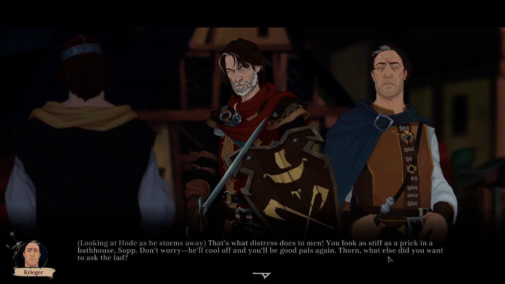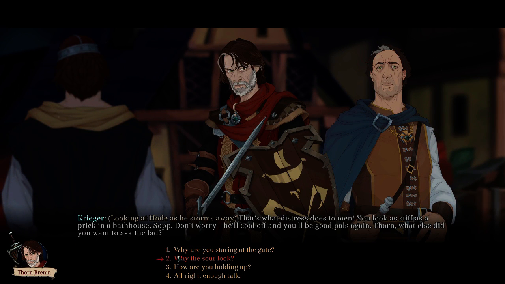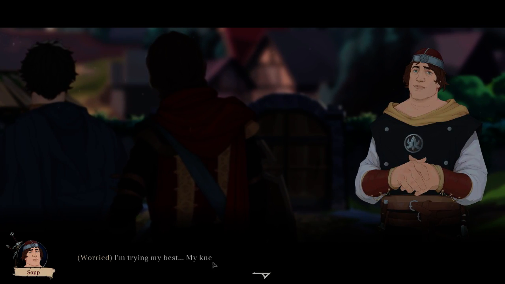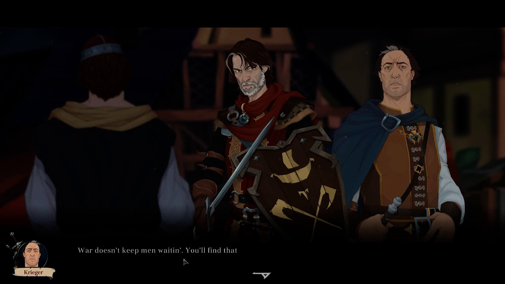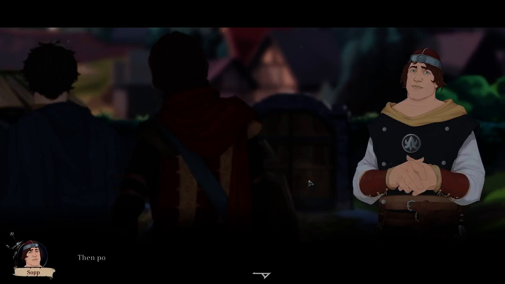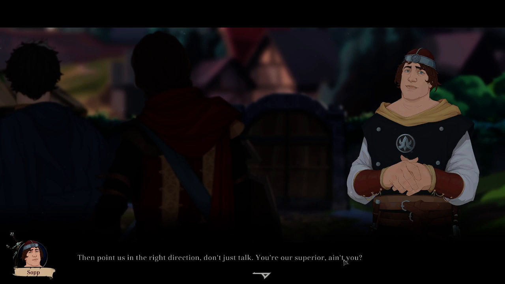Fawn, what else did you want to ask the lad? Why are you standing at the gate? Why the sour look? How are you holding up? Alright, enough. How are you holding up? Worried. I'm trying my best. My knees are shaking. I don't like this one bit. I'd rather have a war. War doesn't keep men waiting. You'll find that your knees shake less when you're marching. Let's see what lies ahead. Then point us in the right direction. Don't just talk. You're our superior, aren't you?